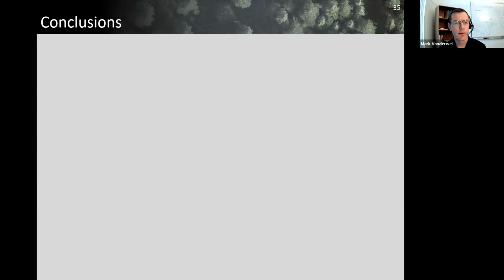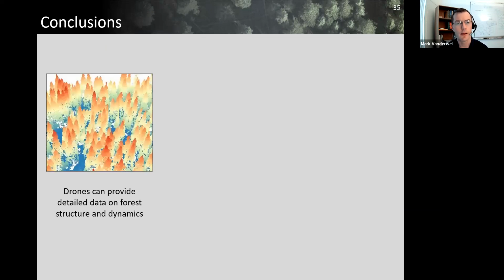Okay, so I'd just like to leave you with a couple take-home messages from my talk today. The first of which is that this drone imagery, I believe, really provides us with some outstanding data on tree canopies, which we can use to understand the structure and dynamics of forests. I looked at visible imagery, multispectral imagery, thermal imagery, and tried to show how this can be used in different ways in order to understand how forests are responding to their local environmental conditions.